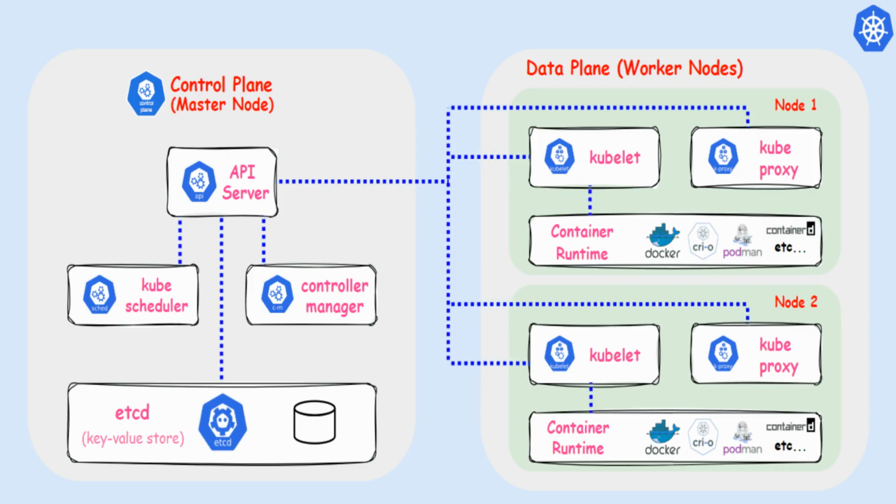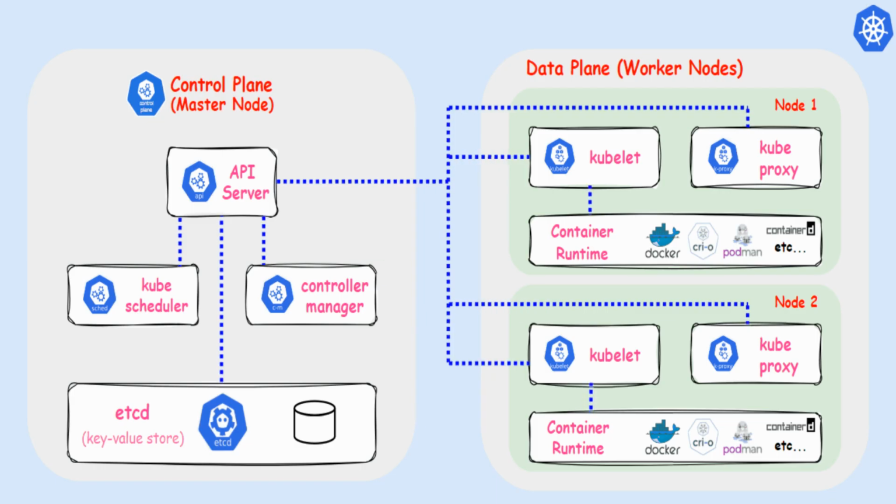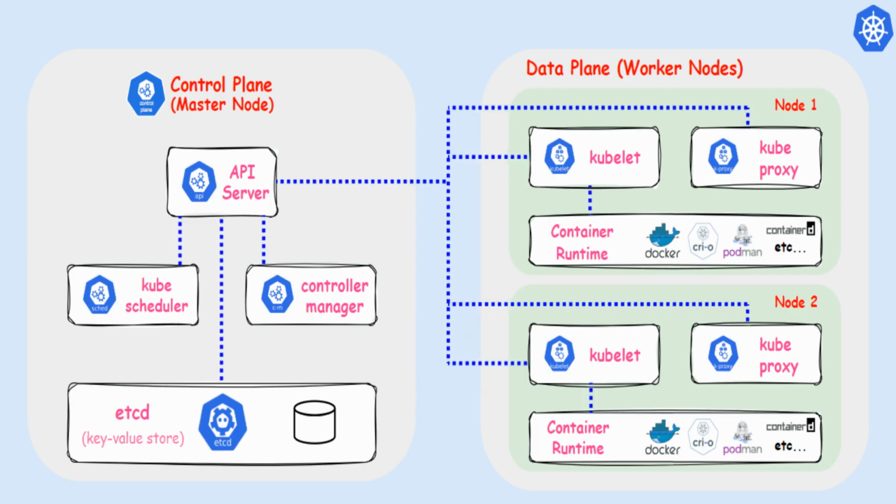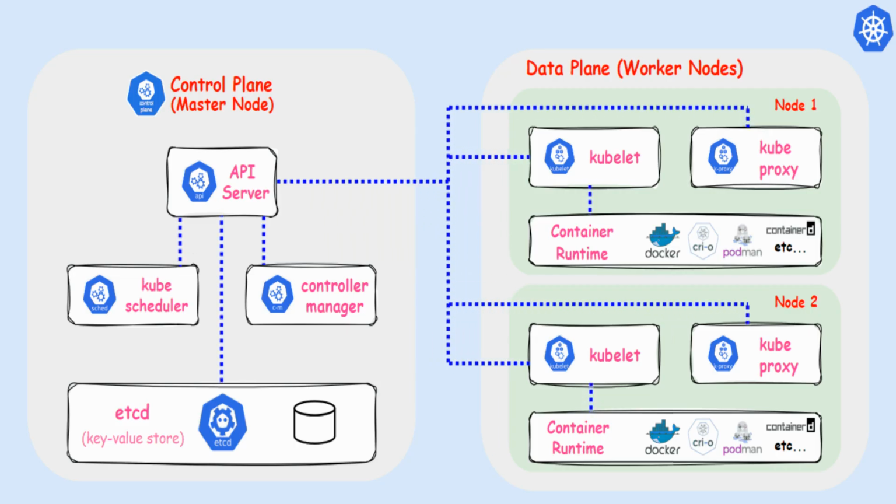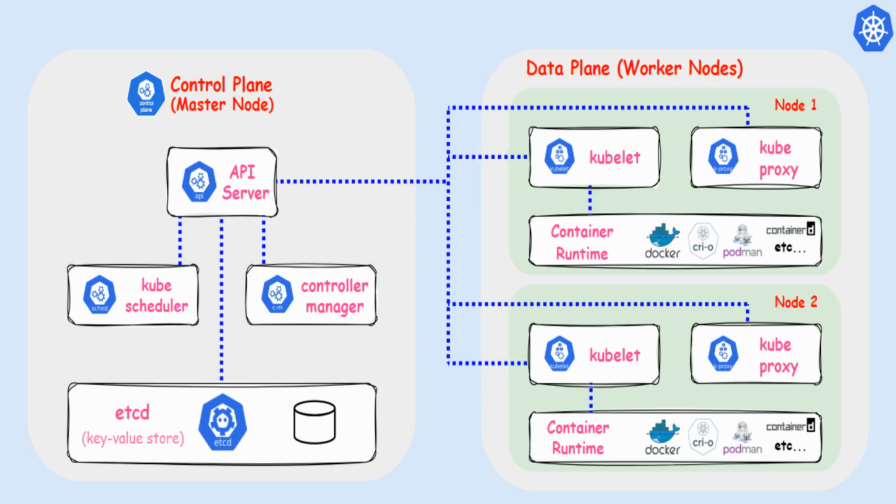Back in the day, you'd have these physical servers, and you'd deploy your application directly onto those servers. Like one server per application. Yeah, pretty much. And it was fine for a while, but it had a lot of limitations. Like, what if your application needed more resources? You'd have to buy a whole new server. And what if one server failed? Your application would go down. So it's very inefficient and prone to downtime.